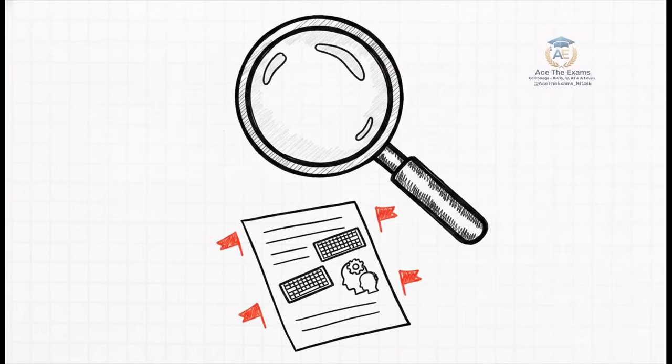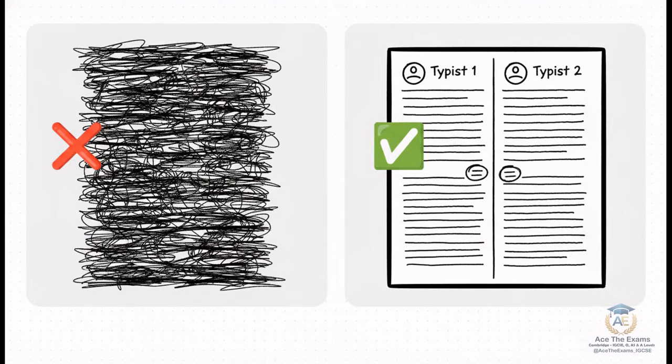Let's escalate things a bit. I want you to imagine you are the examiner looking at a practical application of double data entry. Your job is to look at it through the lens of those top 3 traps, particularly focusing on the presentation of information and strict conventions. Are you ready? There is a fatal error in simply dumping raw data as a massive block of text, even if the numbers are technically correct. Now, compare that to utilizing proper headings, clearly identifying different typists, highlighting mismatches, and using the correct terminology to describe the verification failure. It's night and day, right?